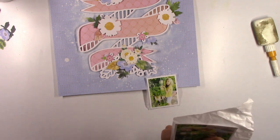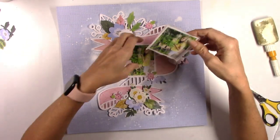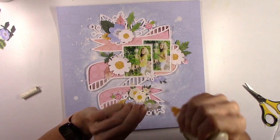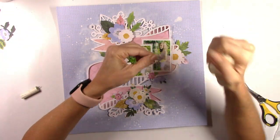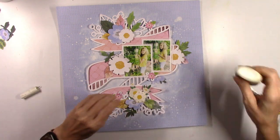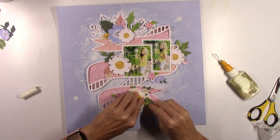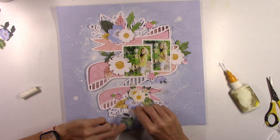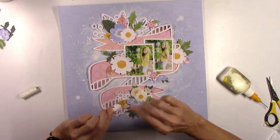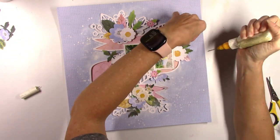I'm going to add a little bit of white tissue paper for a layer behind my photos because I didn't want to do a whole bunch of pattern paper behind them — I feel like they stand out enough already because of the stark color differences between all the green up against the pink of the banner. Then I'm going to start to glue down these flowers — some of them flat and some with a little bit of adhesive foam underneath to give dimension.